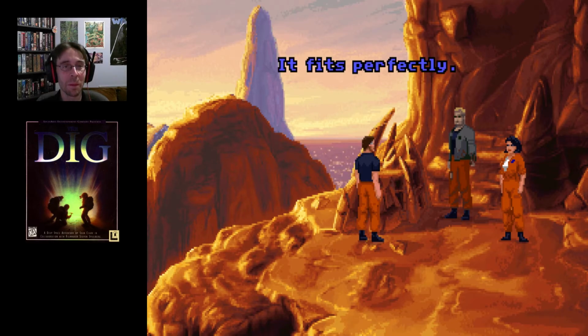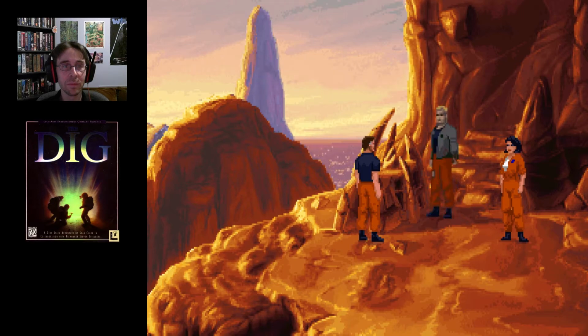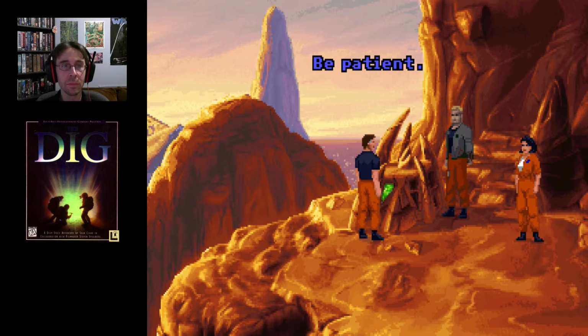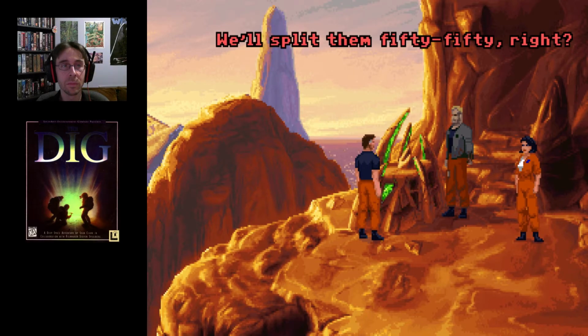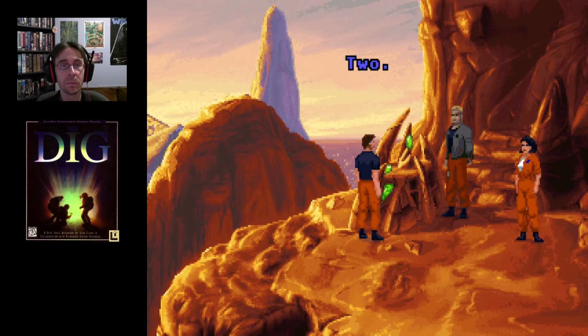It fits perfectly. This is how the aliens designed the life crystal machine to work. Nothing's happening. Yes, it is. It's vibrating. Be patient. Who knows how fast it's supposed to work? We'll just have to wait. Suits me fine. We'll split them 50-50, right? Of course. 50-50. Look, there's one. And another. 2. Is that all?